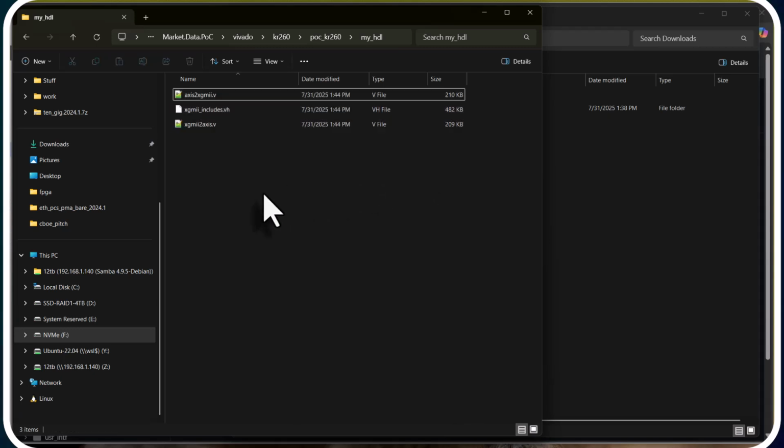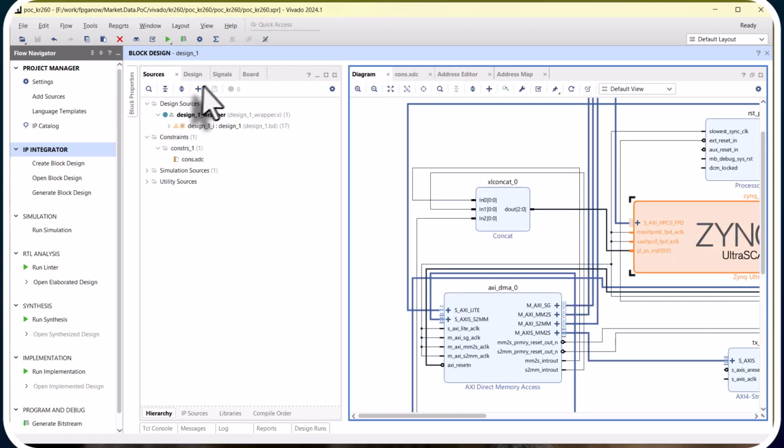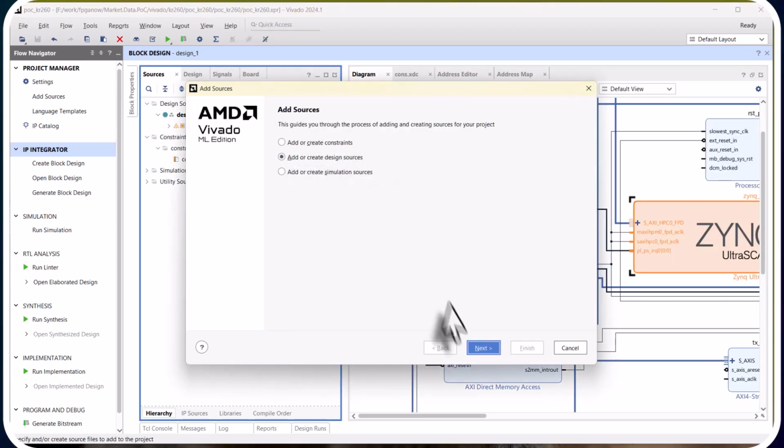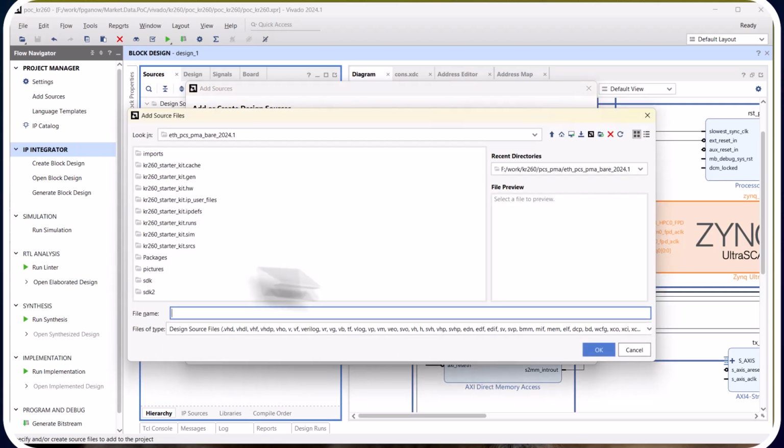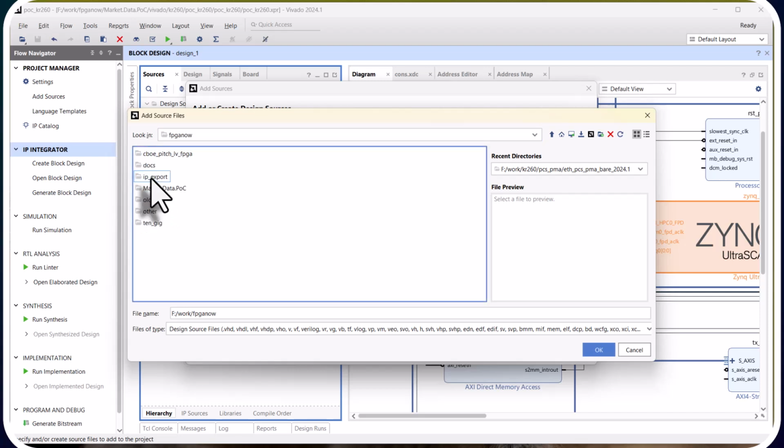Now this is a small FPGA design. I'm not adding a bunch of other Verilog VHDL files, so I don't really have to make subdirectories to be organized. So okay, those files are added. So now I'm going to go back to the Vivado design, go to the sources, and I'm going to say add. Add or create design sources. Go add files. Here, no, wrong project. We go back to the source code. So remember this new directory, my HDL. I'm going to add all 3 files.